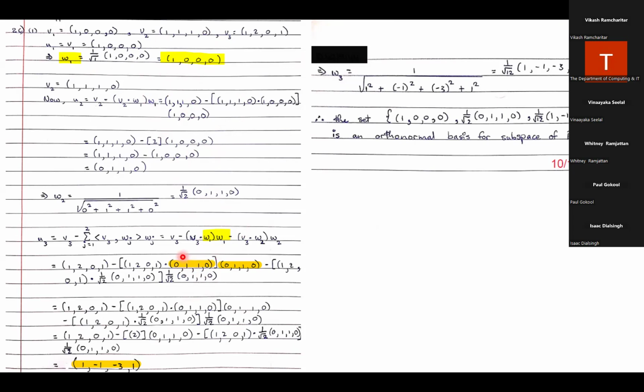Again, you don't really need to know what's going on in this, but you want to highlight the bits so that if your lecturer has to review a script, it makes it easier for them to identify the mistake the student made and how many marks the student got. So the first thing, if I see a script like this, I'll go to the highlighted part. I see W1 is equal to this vector. And now I see some more stuff highlighted here. And for W1, I see they put 0, 1, 1, 0. But what's highlighted up here is W1 equal to 1, 0, 0, 0.